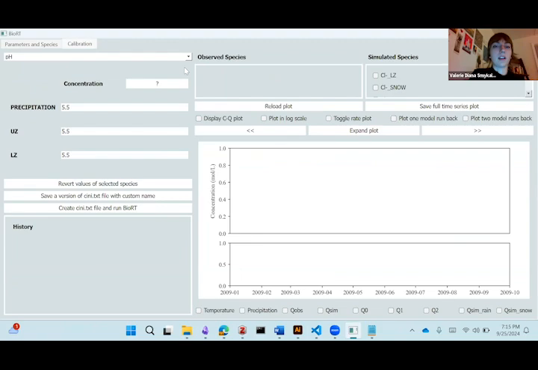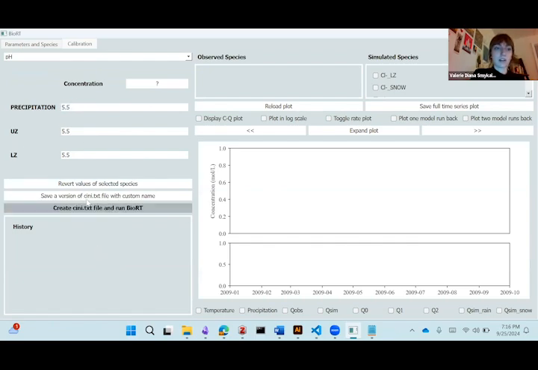So this has a few components. Over here on the left is where we can edit the concentrations of our different species. So for example, we have pH, we have chloride, and again, these values are pre-filled from the input files. So we had a cine.txt file in our input folder, so this is where those values were drawn from. So again, same thing applies here. So say I changed this to 6, and I want to change it back to 5.5. I can click revert, and it'll go back to 5.5.